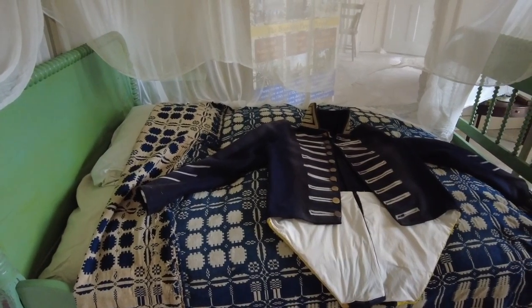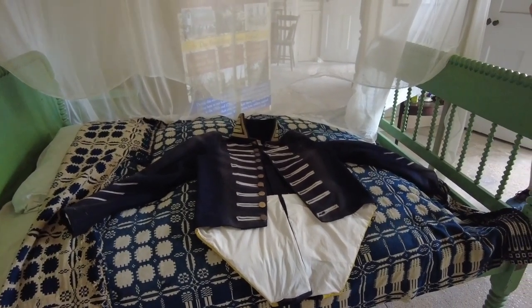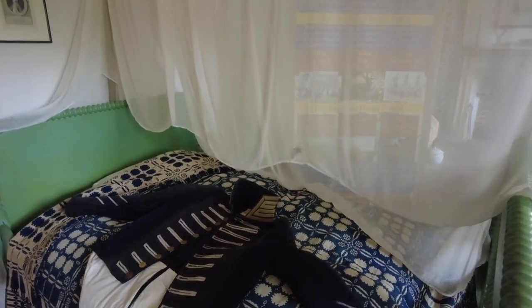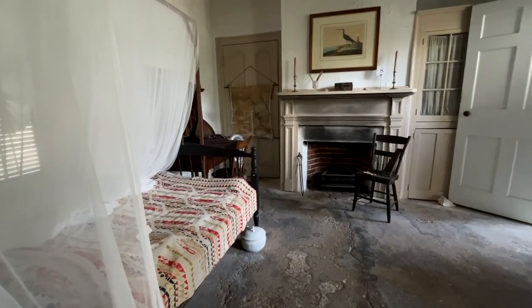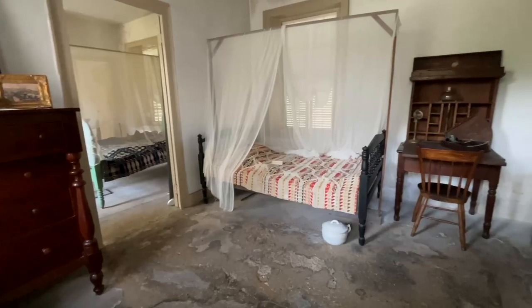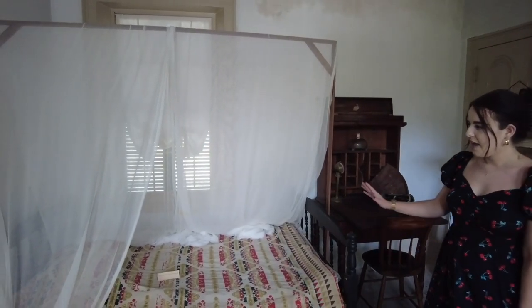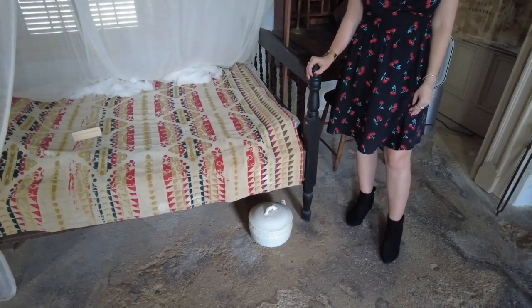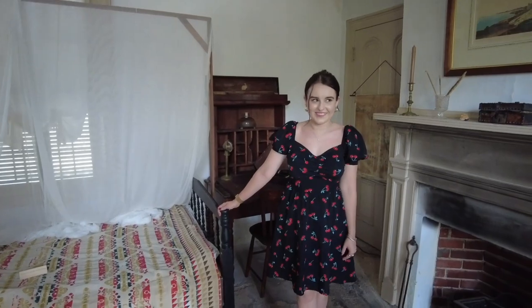This room is modeled after what a room would look like if an officer was staying here in our boarding house. The ladies who ran our house would offer up free room and board to an officer — it was seen as sort of hiring protection. While we were a boarding house, it was the peak of the Seminole Wars, so you never really knew what was going to happen. Having trained professionals staying in your boarding house was a way to protect yourselves. Given our location right by the water, we would have had a good amount of ship captains staying with us. Of course, mosquito netting — as many diseases at the time were coming from mosquitoes — was a way to keep our guests safe as they slept. And of course, everybody's favorite under each and every bed is the chamber pot. Being an upscale boarding house, we would have someone clear that out regularly.